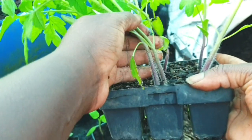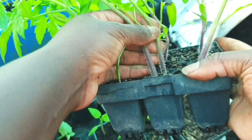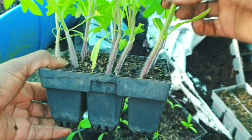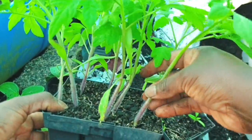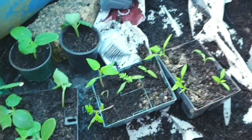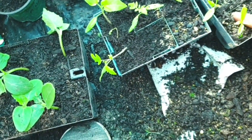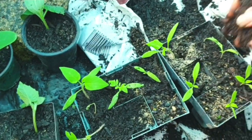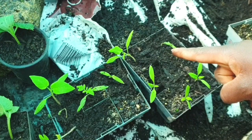They will still grow, but it's better to separate them or grow them in bigger pots so they can have strong healthy roots. Once you've finished potting up the seedlings, always give them a good drink. I wouldn't do it the way I did in this video — I'll make sure to put the tray on the bottom so I water them from the bottom, not the top. But they'll still be alright.